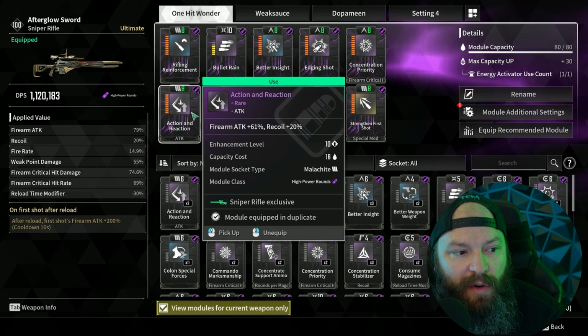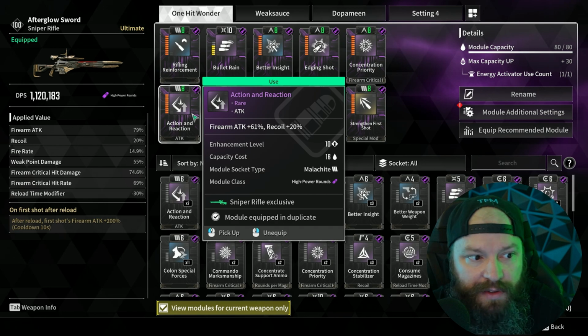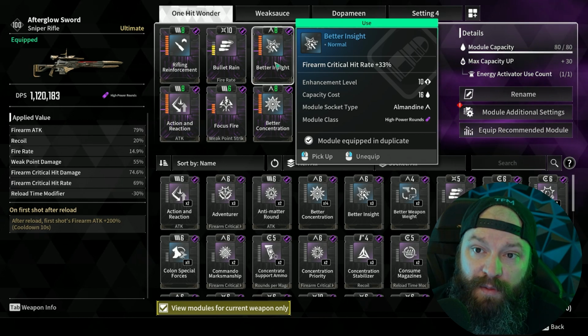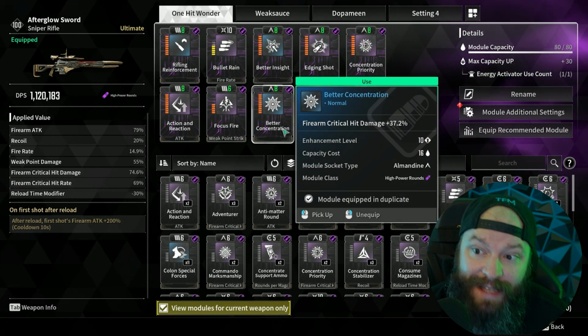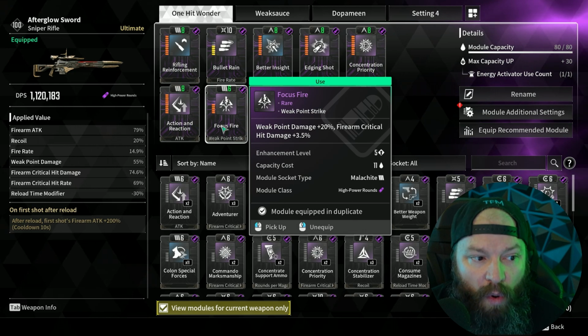You do have this recoil addition on action and reaction, but it doesn't really matter on a sniper rifle because you're shooting one bullet at a time, so you should be able to control that. And then I use better insight and better concentration, one giving me a massive increase to critical hit rate and the other giving me a massive increase to the damage when I do crit. Then I use focus fire to give me some additional weak point damage as well as some more critical hit damage.